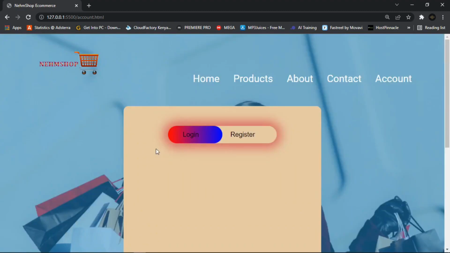So let it refresh. And so guys, as you can see, we have a very beautiful button here. This is now for an active element. And so guys, you can see the active item has the background, a gradient. So now what I'm going to do, let me also add some icons down here.